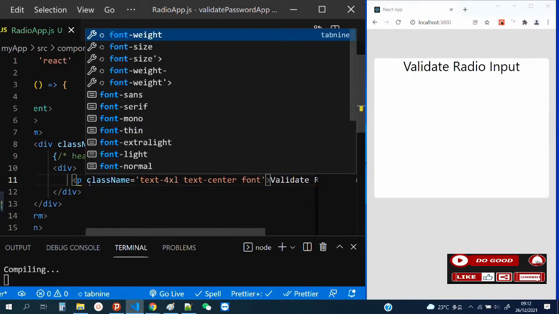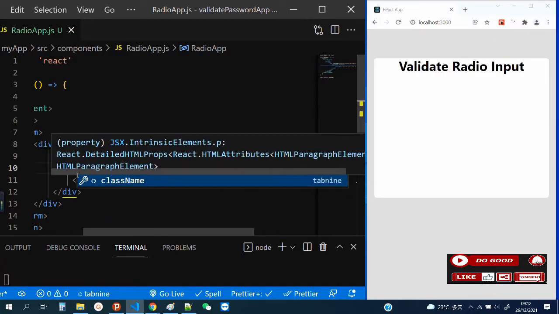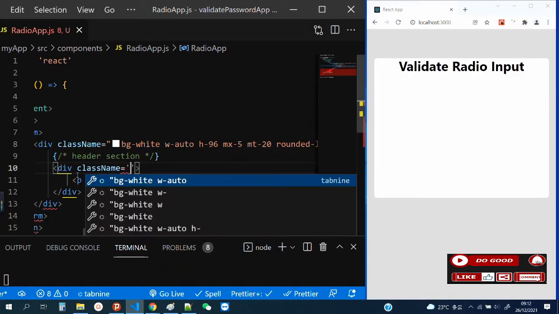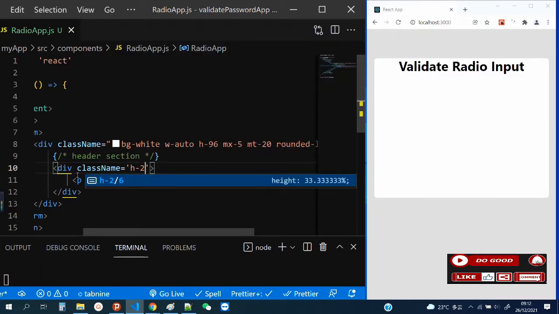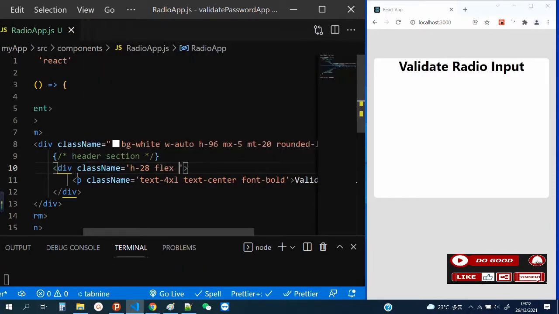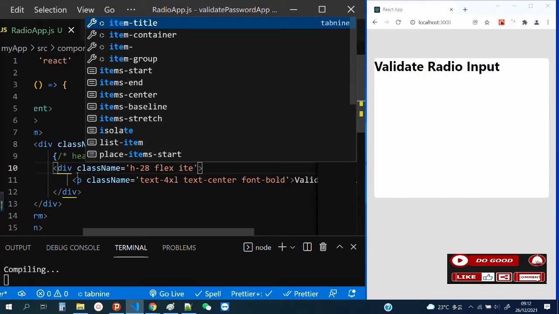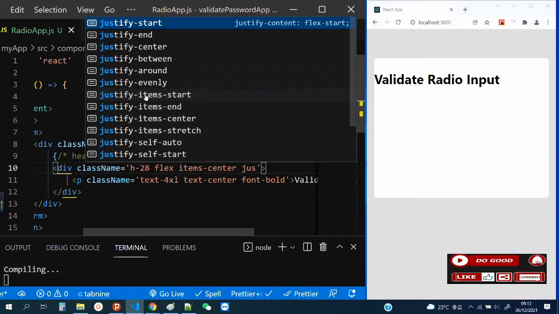Let's give font-bold. Yeah, good. Now let's give it some height. So over here we give it className and say height. Let's give it 26. 28 rather. Good. Let's make it center. So we say flex, items-center, then justify-center.